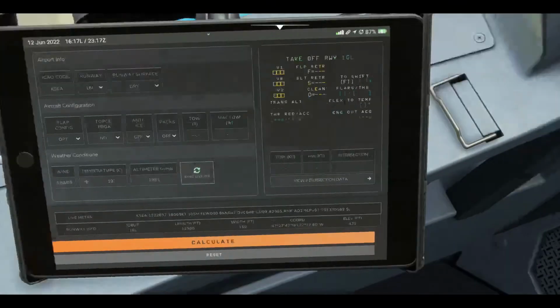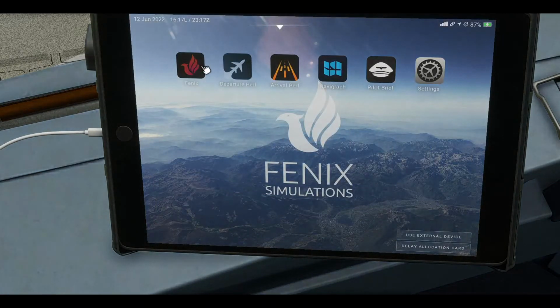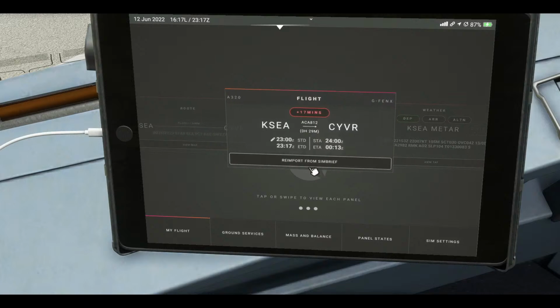Now I want to check it, and it's not there. Sync live weather we can do, but it looks like I cannot. I'm clicking sync load sheet. It's not doing it. We could maybe try to re-import from SimBrief. Yes, re-import now.